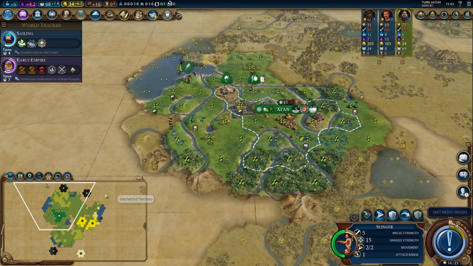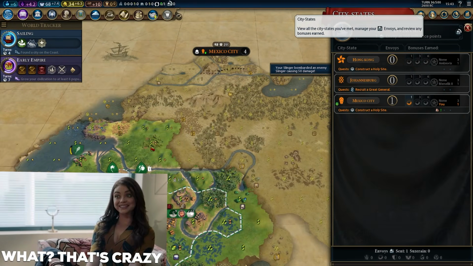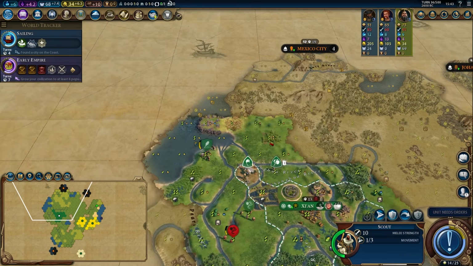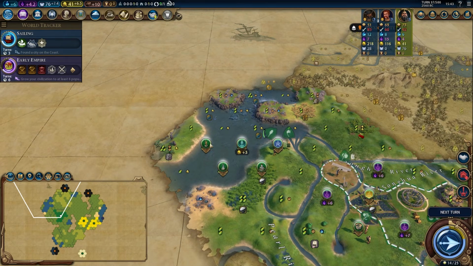There's political philosophy. We found 3 production city-states. That's kind of crazy, actually. Hell yeah. I mean, I will take it. Oh yeah, this is just perfect. This is just a perfect location to go for all these coastal wonders.